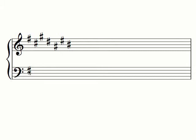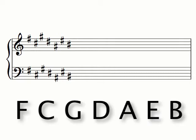For the bass clef, it's the same thing. So F sharp, C sharp, G sharp, D sharp, A sharp, then E sharp, and finally B sharp. So that's the maximum amount of sharps you can have in the key signature. And the order is F, C, G, D, A, E, B. There are a bunch of different mnemonic devices that can help you remember this, but all you need to remember is this order: F, C, G, D, A, E, B.